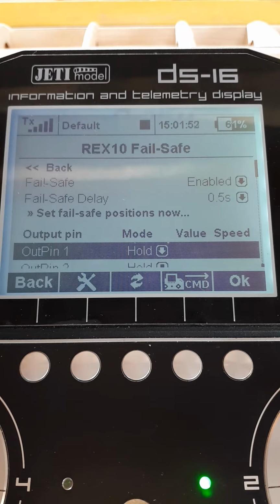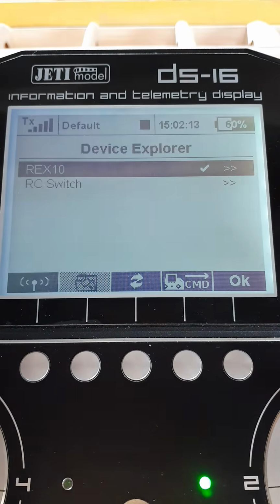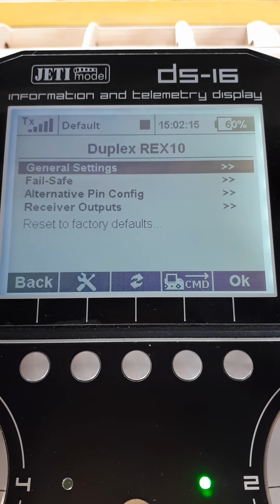In fact, in Britain, the law is that if your radio is capable of doing failsafe, and of course Jeti is, then you must, by law, set a failsafe on the throttle to idle or off in order to prevent the aircraft continuing to fly away up into messing about with the full-size traffic or getting up into the airways. That's all the CAA is concerned about. They don't care what you do with the rest of your controls, like the elevator and aileron, and you can't really legislate for a particular setting for those.